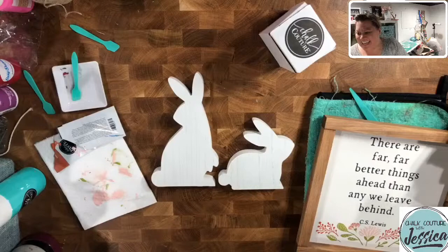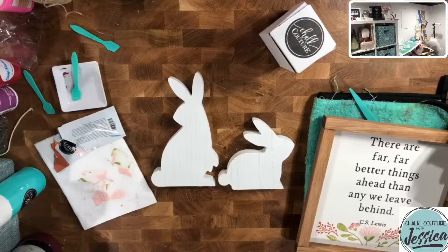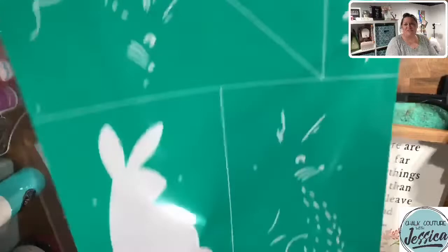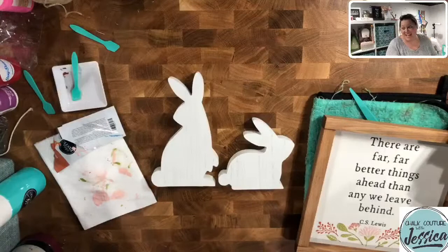And they do have coordinating cutouts, which I don't know if we got them. Did we get them? Hold on. I gotta look to see what's in my... Oh, I did, you guys. I did. Hold on. We've got coordinating pieces for them. A coordinating transfer. How cute with the little layers. And there's some cute little flowers. You guys, they're called Bunny Duo. And the bunny cutouts. Are they not the most precious?